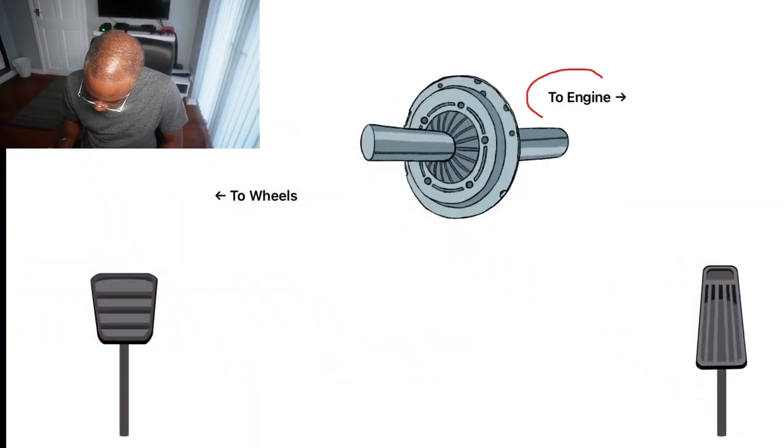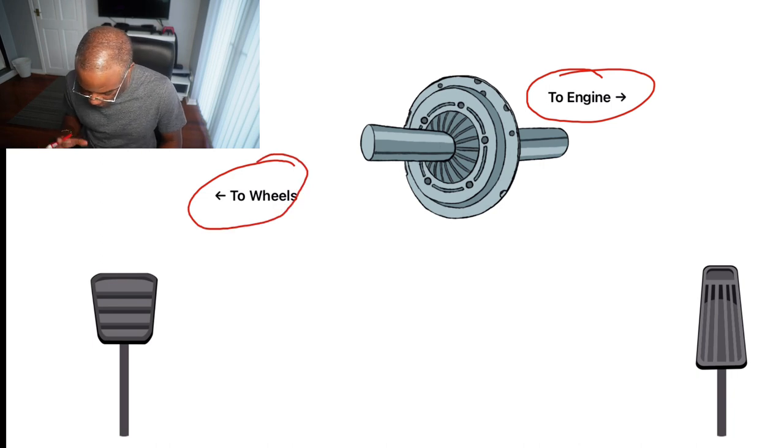So I'm gonna explain in a bit more detail what coasting is, and I'm gonna explain what it is on the driving lesson and driving test. So I'm gonna jump on my iPad and show you a basic diagram of an engine, what it looks like inside. So you've got two plates, one connected to the engine and one connected to the wheels. These are called clutch plates.